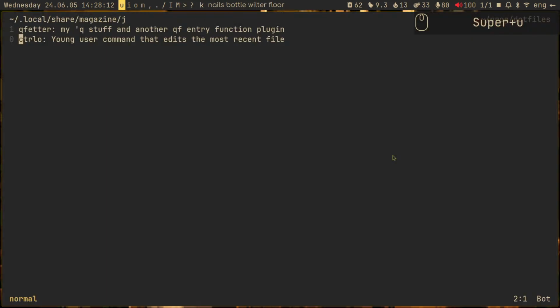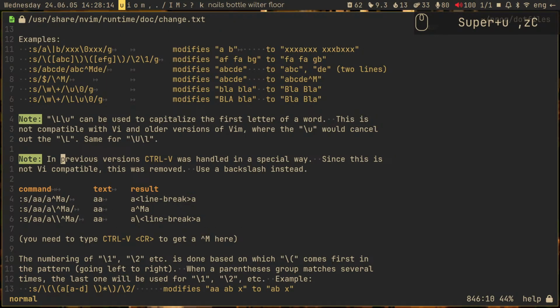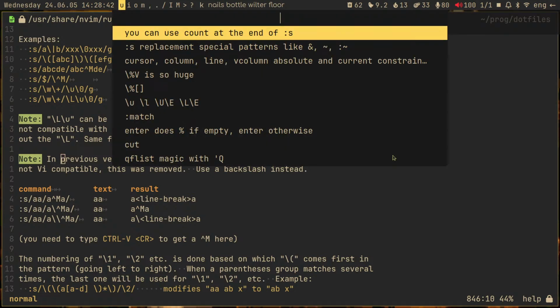Well, it's pretty simple. I have a strange hobby of just randomly reading the Neovim help documents. I literally just read through all of them and learn about stuff. So it's not like I heard this from somewhere or just came across it. No, I just literally am reading docs as a pastime, which is kind of hilarious on its own. So let's look at what we can talk about.